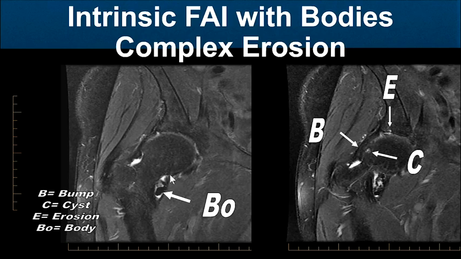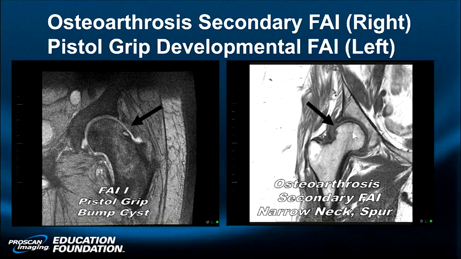He's also got a little bit of coxa magna, and that has resulted in this shallow but definite labral tear, because you don't get sulci in the superior quadrant. You get them in the anterior inferior quadrant, and he's got a bump cyst complex to complement his impingement that is intrinsic. So he's got both extrinsic and intrinsic impingement, and he has an erosion or an abrasion in the acetabular roof. Here's another one, pistol grip deformity, bump cyst complex.